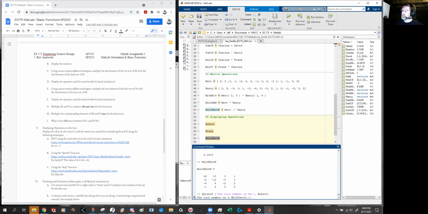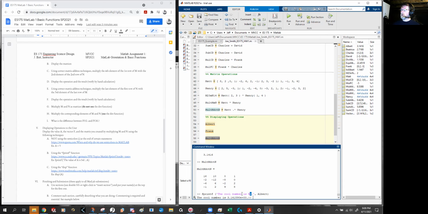The cool number is this, and it gives it to you in a very specific format defined by this D here. There's all sorts of ways of changing the format. And if you don't want to put the E on there, decimal places and all that other, those are all available to you. If you want to play around with them, fine. But they're clunky and a pain in the butt. So if you've got better things to do, you might want to do them.